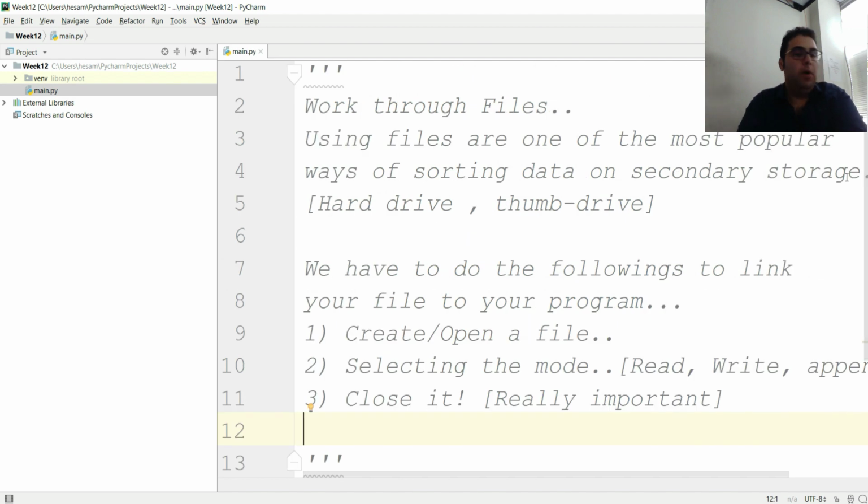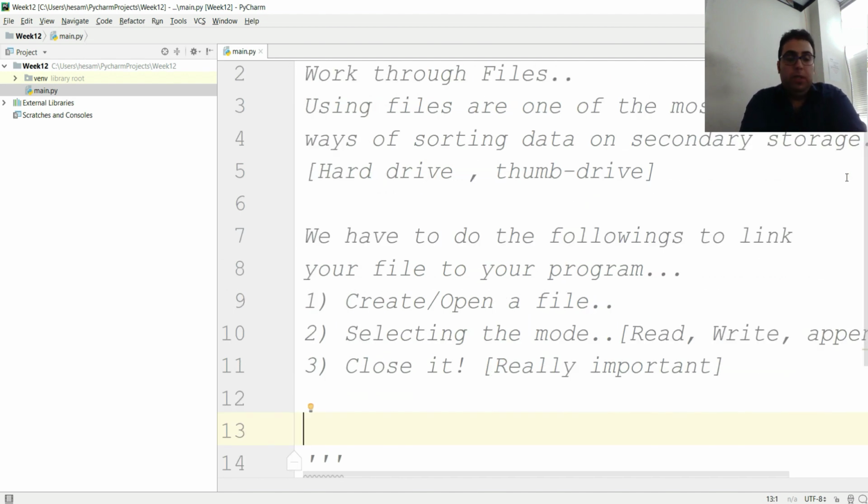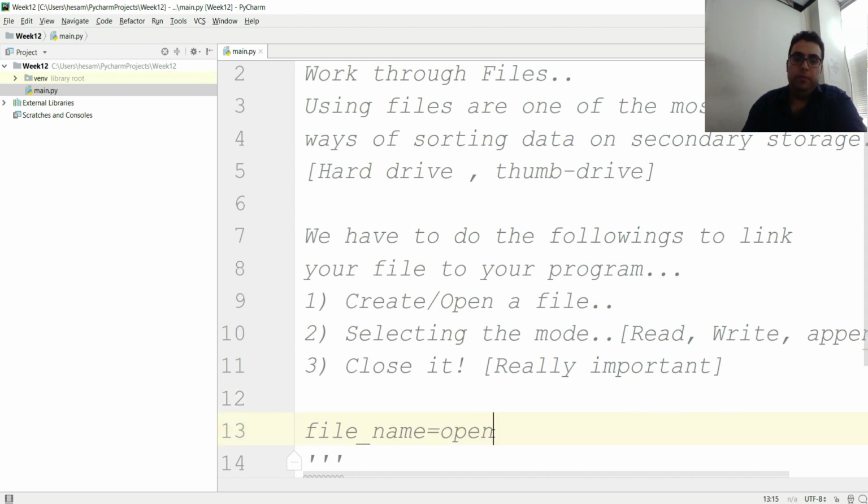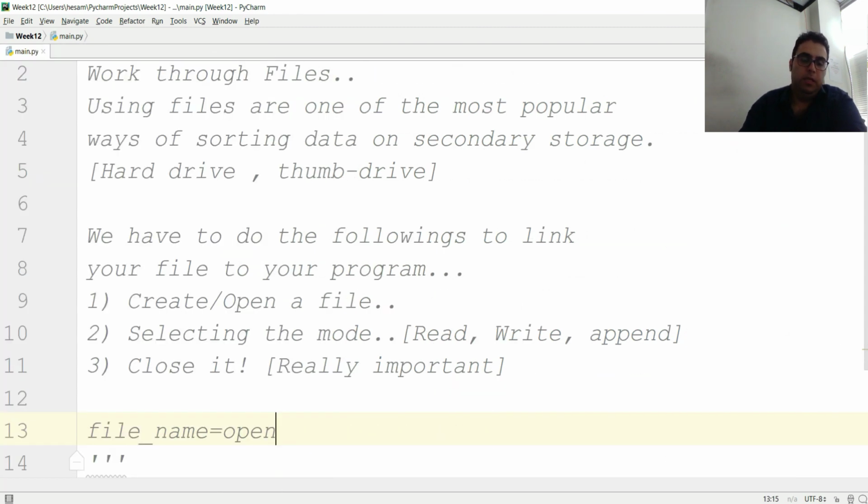How do you do that in Python? Simple enough. You can assign a variable, let's say file name. So you can have a variable that links to your file. So what you do, you're going to use the keyword open. So open is the keyword, or let me just minimize this.